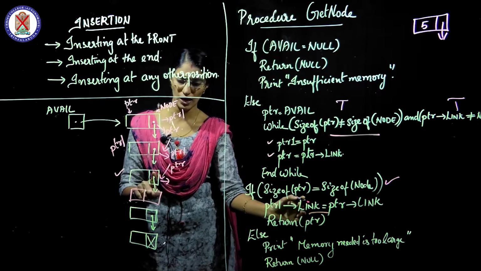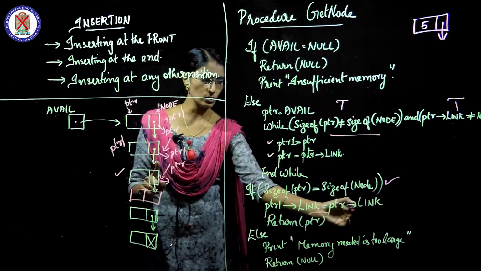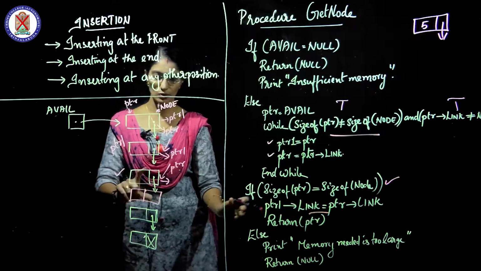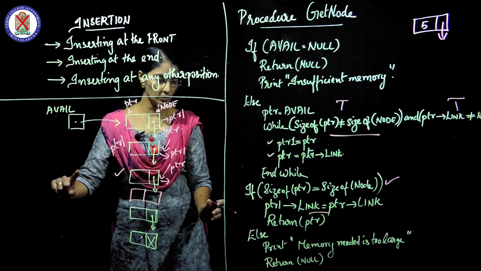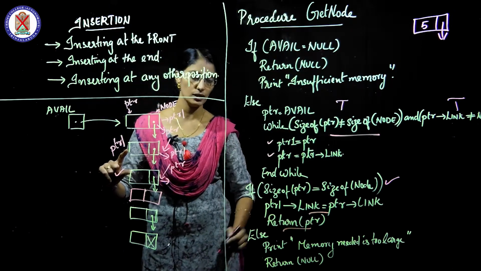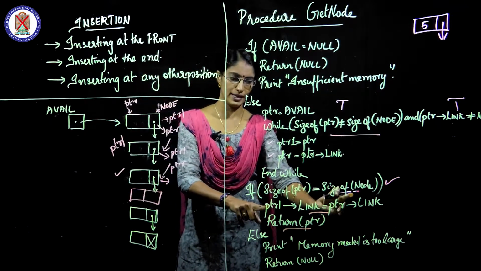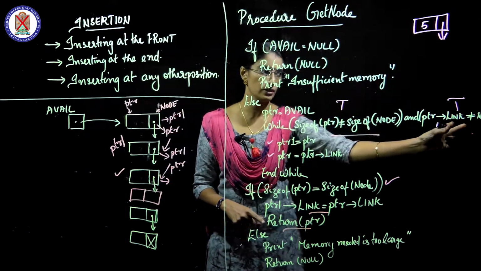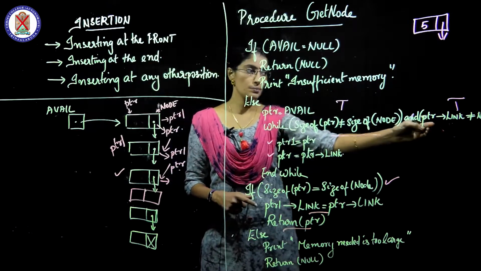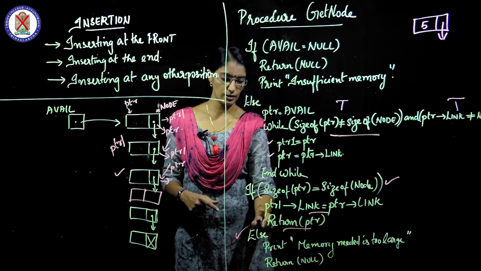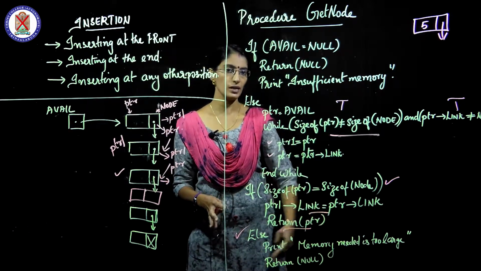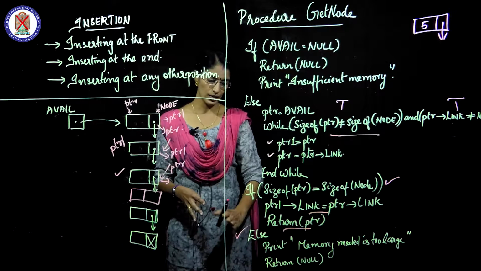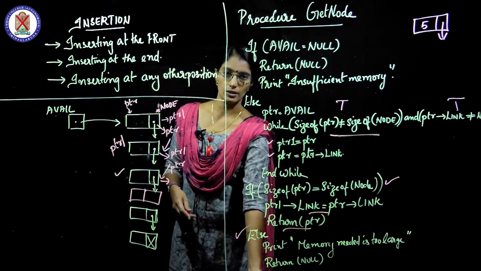PTR1 of link is given the value of PTR link. That is, PTR link holds the address of the next node, and that should be given to the node before, known as PTR1 of link. Then you can take PTR away from the available pool of memory, and that is done with the statement return PTR. Suppose we don't get the first condition in the while loop as true, then we exit on the basis of reaching the null part, PTR of link equal to null, and that refers to the else part. That means we have no memory available according to our size, so we return none, and the corresponding if statements are closed, and lastly we come to the end of the algorithm.